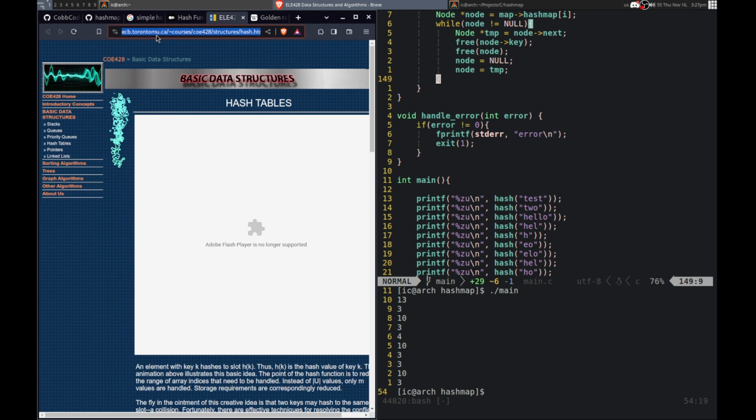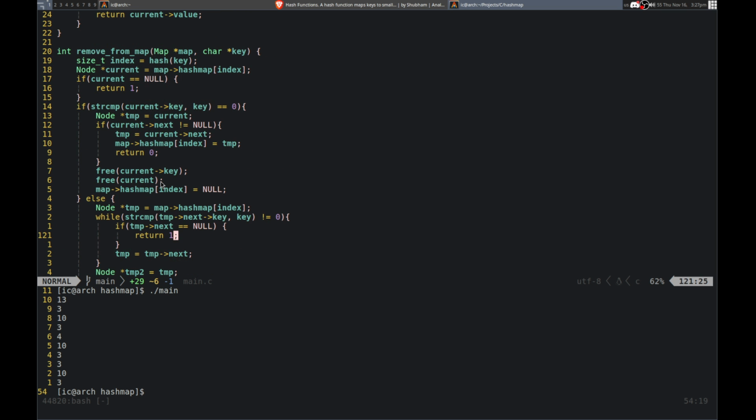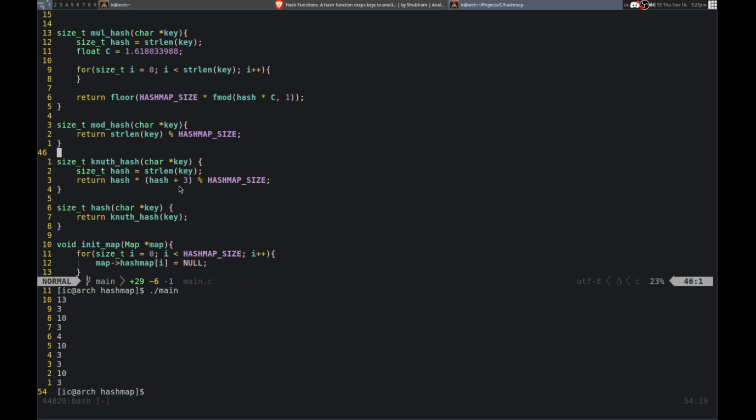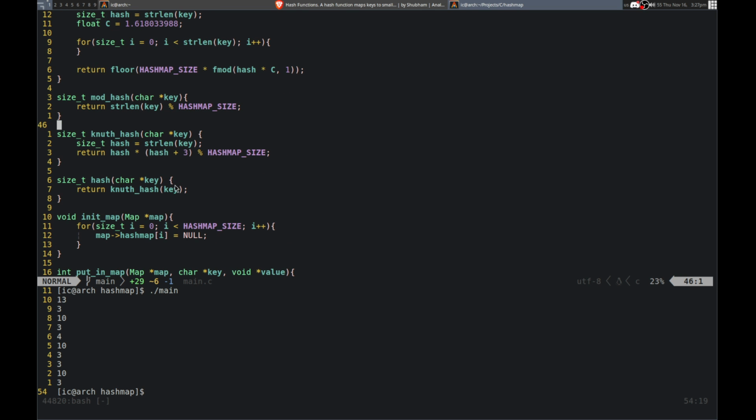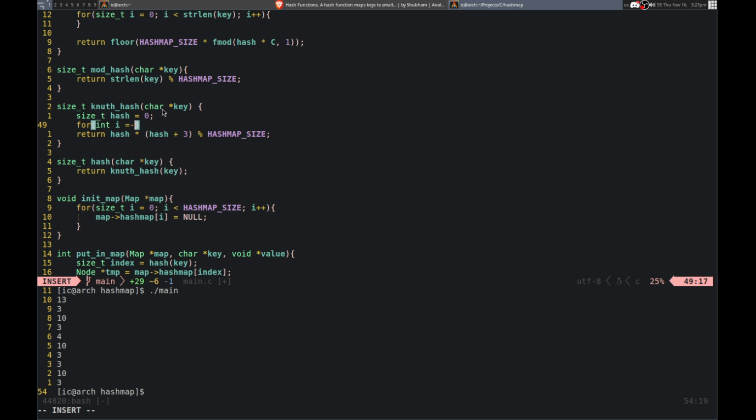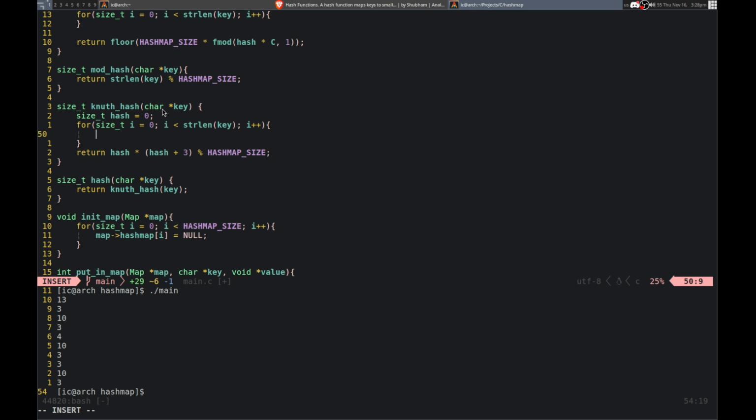What's a better way to do that? What if we just add all of the int values? I could try that. So instead of doing the string length, we start out with hash as 0, and then we do size_t i equals 0, while i is less than string length of key, i plus plus, and then we just add to hash, plus equals the integer representation of key i.